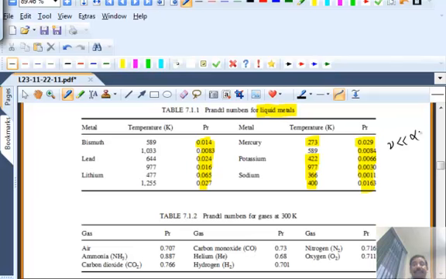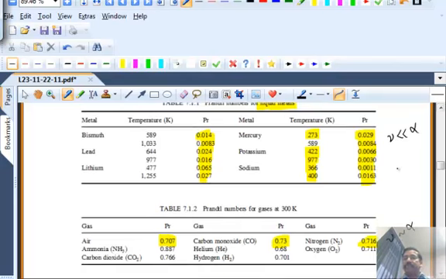Then air and most of the gases: carbon monoxide, here you have air 0.7, carbon monoxide 0.73, nitrogen 0.716. In this case, nu is of the same order as alpha. The Prandtl number is very close to 1. So for such materials, you will find the two boundary layers to be very close to each other. So in here, you will find delta T to be much larger than delta.